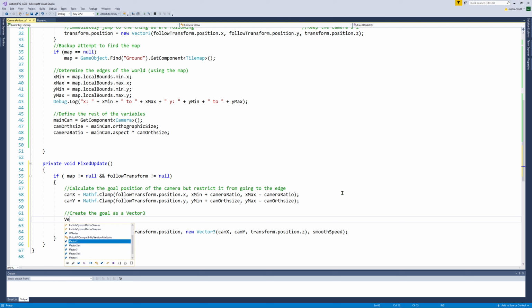So we'll call this vector 3 camera goal position. And we'll just take what we had written here, just so that I can make my lerp command a little bit easier to interpret.